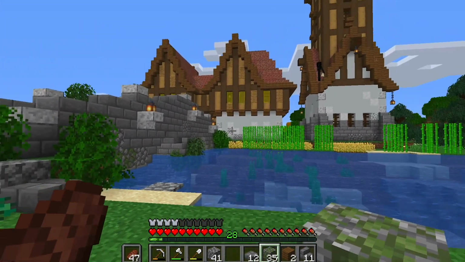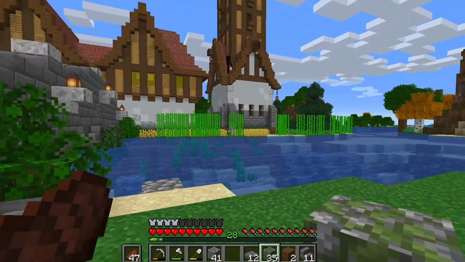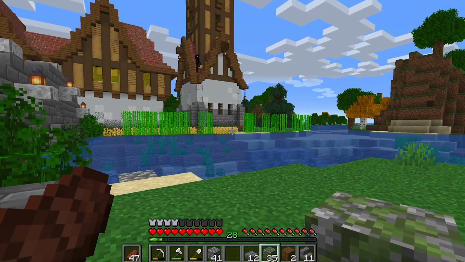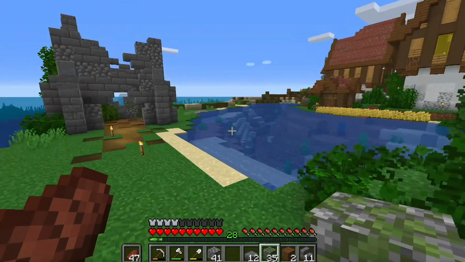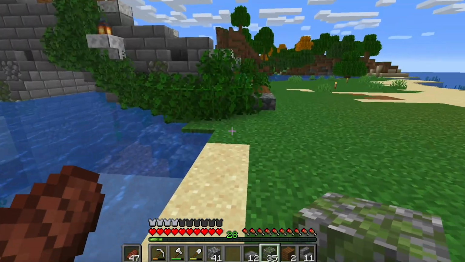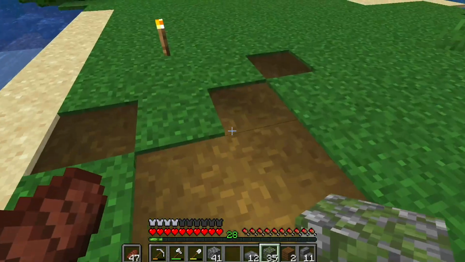So what I think I'm going to do now is get rid of all of this ugly sugarcane and the wheat and stuff. I might leave a couple because I don't mind the yellowness of that against the side of the buildings. That looks quite nice. And what I'm going to do is terraform that side of the river, do a little bit of terraforming over here, and then we're going to continue this path up here.